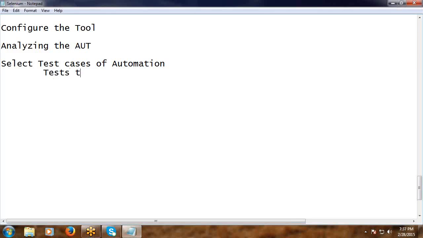See, tests that we have to execute on every build. Okay, Gagan, regression also. What type of tests? Sanity tests.